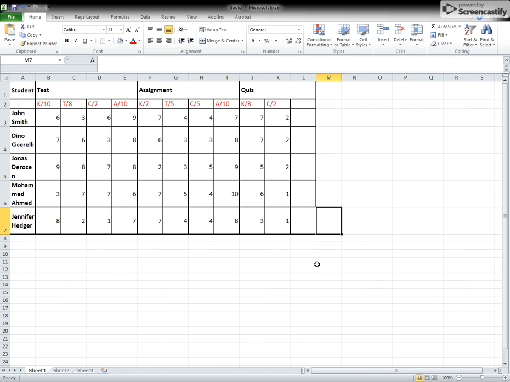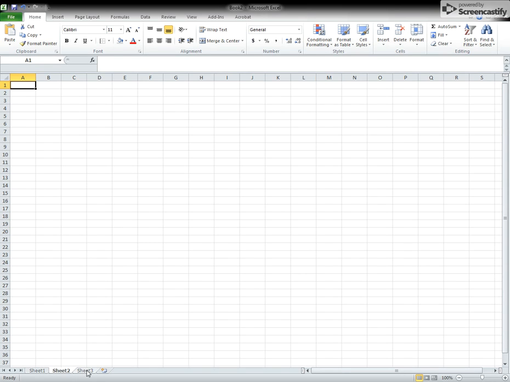I've copied the data into one of the worksheets, but this isn't what we actually want, because we want to create a worksheet that just has knowledge marks in it. So 1 for test, 1 for assignment, and 1 for quiz. We're going to create another one that just has thinking marks and communication marks. If you look down at the bottom of your Excel file, you'll see there's a sheet 1, a sheet 2, a sheet 3. If you click on them, you'll see they take you to different worksheets. So this is where we're actually going to create those.